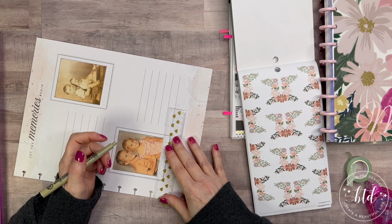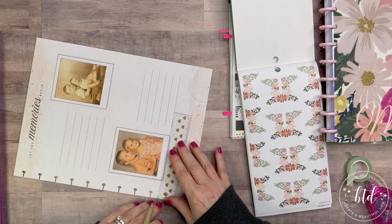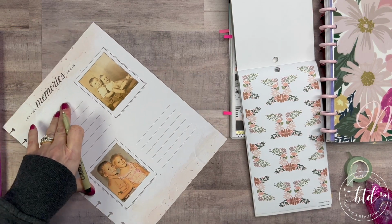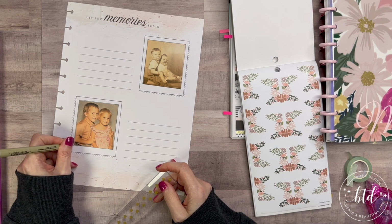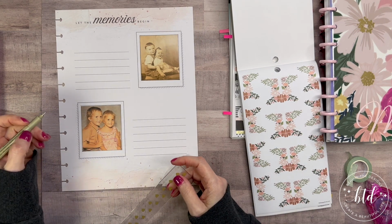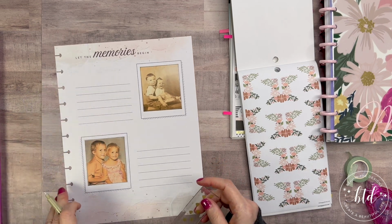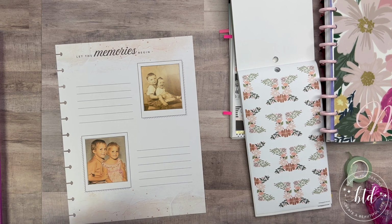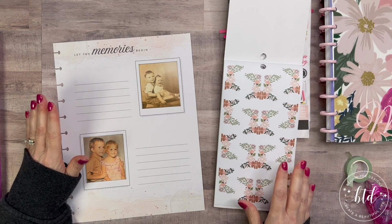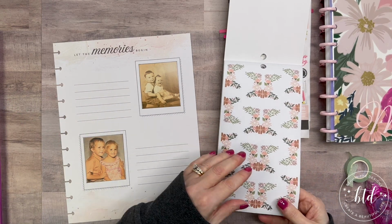And you can see a little bit around the photo. And I could color that in, but I feel like it would make it too obvious. And actually this one, I may have to do a little touch up. Okay, so there's that. Let's get these out of the way. Now for these florals, this was my thought.